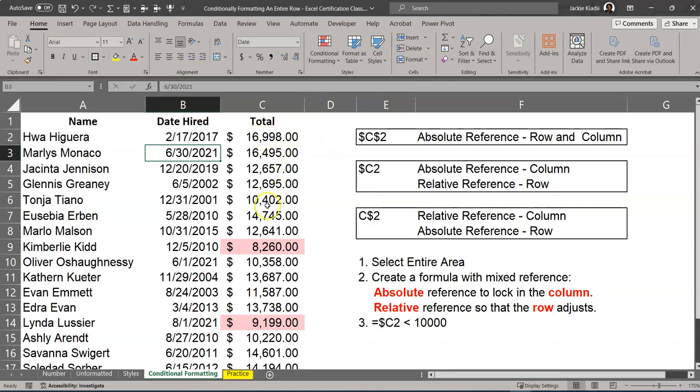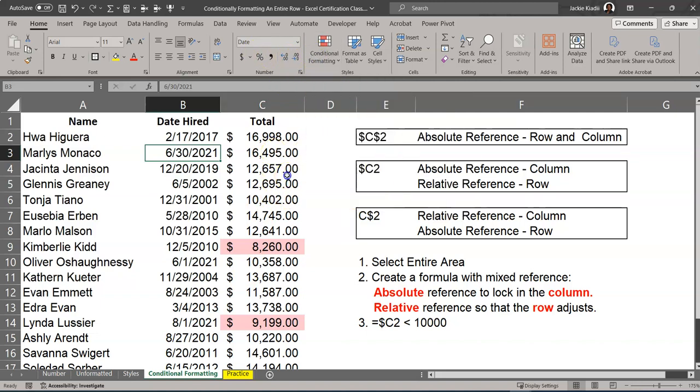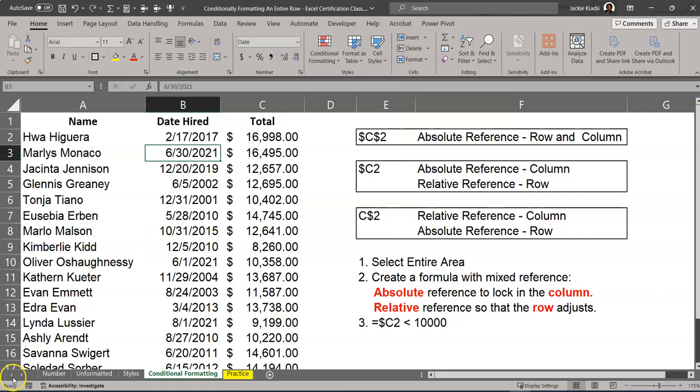The first thing I'm going to do is erase the conditional formatting we already have applied. I will explain what it is we're about to do, building on what you've already learned in the Excel certification class about absolute versus relative references, and then we'll go ahead and actually do it. Okay, so step one, I'm going to go back to my Home tab. In the Styles group, I'm going to click Conditional Formatting, click Clear Rules, and just clear rules from the entire set. Pardon me, I misspoke. Clear rules from the entire sheet.